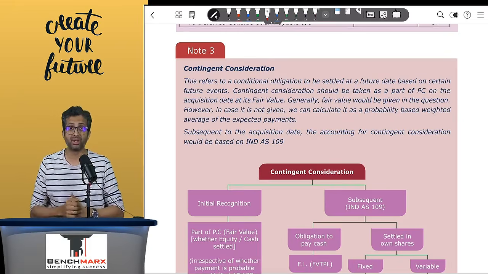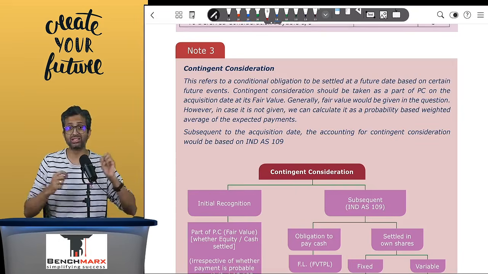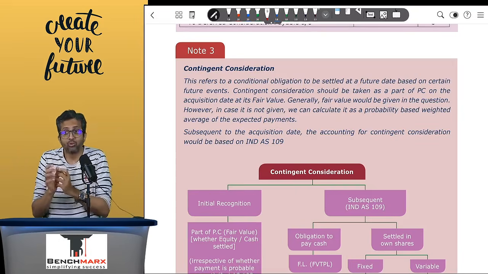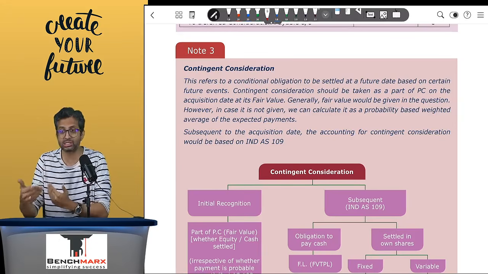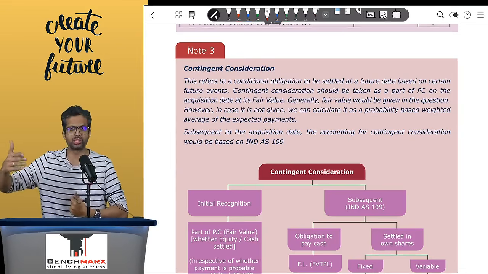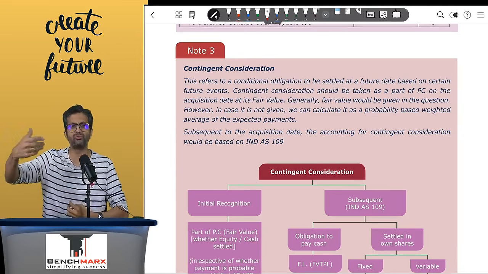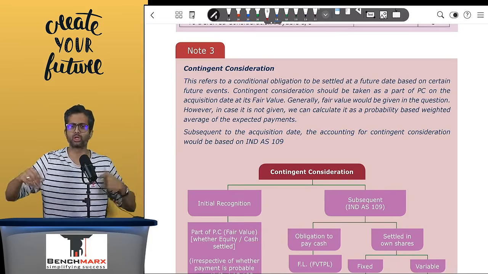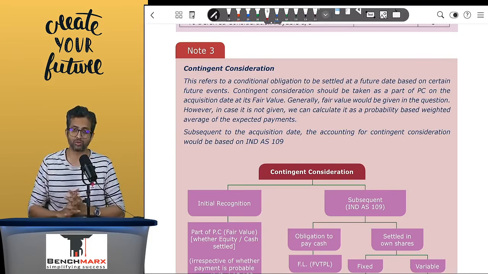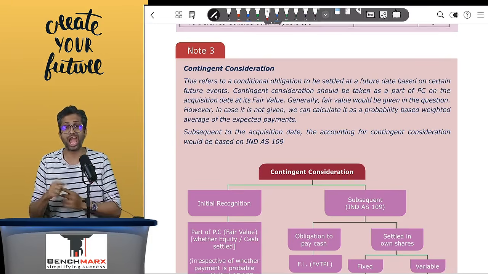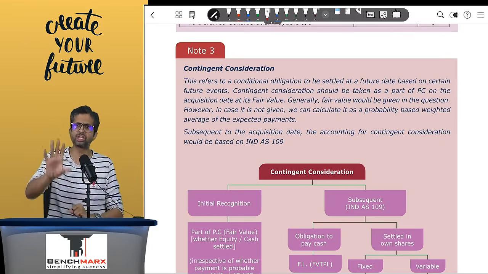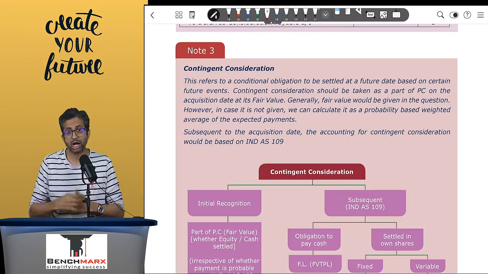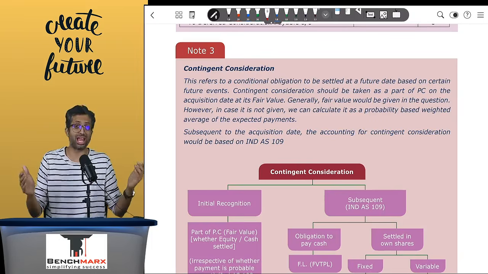However, what if the contingent payments are to be made in shares? For this, you have to see whether, if the payment happens, the settlement may happen in the entity's own equity instruments for a fixed number of the entity's own equity instruments. So if it is given that if the profits cross, let's say, 10 crores over the next 2 years, then we will have to issue 2 crore more shares. So here the settlement may happen, that is, if the profits cross a particular level. But if it does happen, it happens for a fixed number of shares, in which case this will be an equity item, and equity items cannot be remeasured as per IND 109, and hence it will be recorded at the value at initial recognition only. Subsequently, it is very much possible that the values change, but we will ignore that because equity cannot be remeasured.